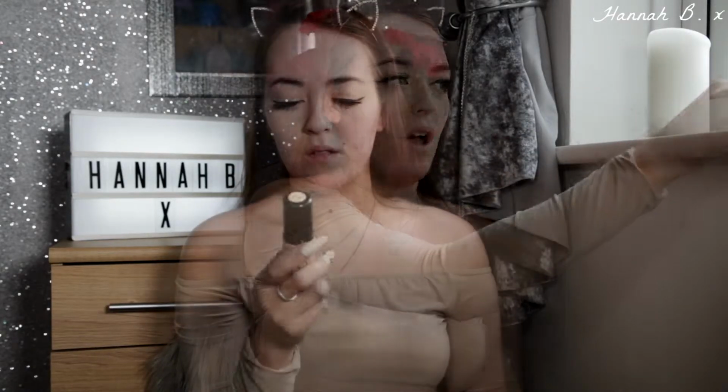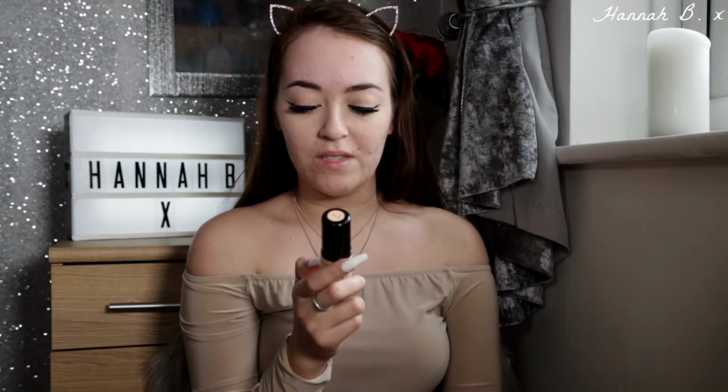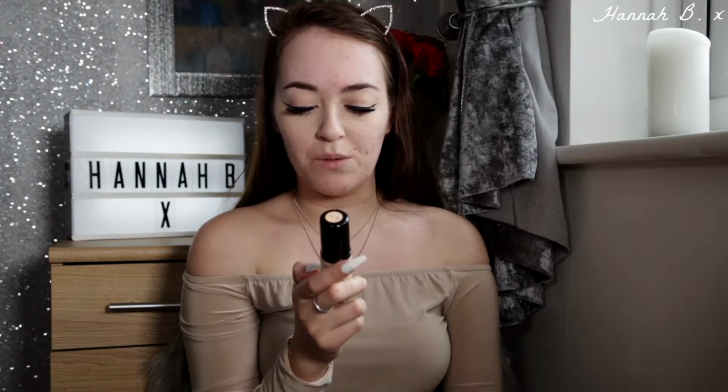Okay, so I've already put on the Body Shop All-in-One Insta Blur Primer. I love this stuff. I think I showed it in my favourites video, a couple of videos back. So on the back it says, Illuminating Touch Foundation provides a natural luminosity to the skin with a light, silky, soft texture. Infused with a blend of skincare actives, Illuminating Touch Foundation will keep you looking your best all day. Used with illuminating concealer and powder.